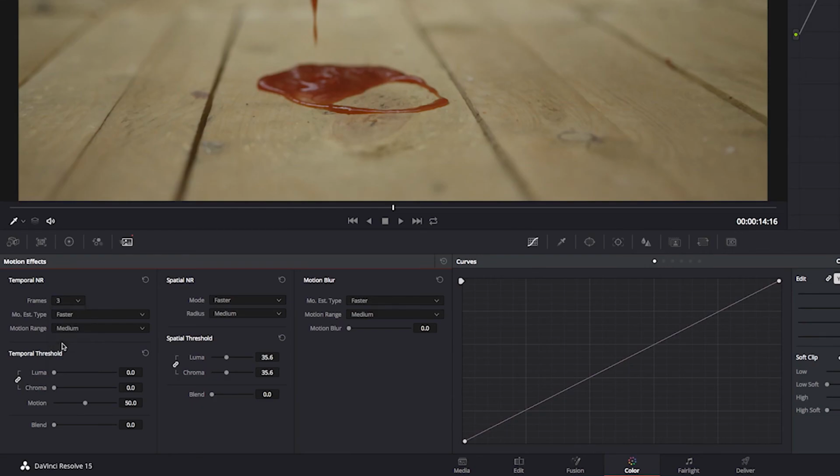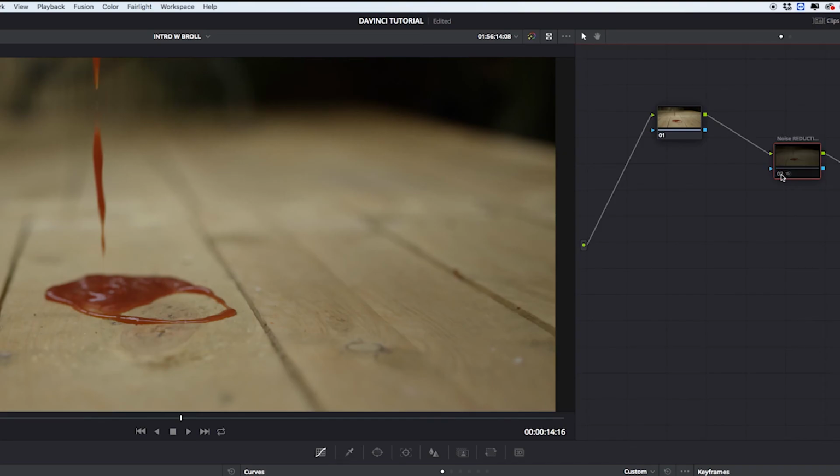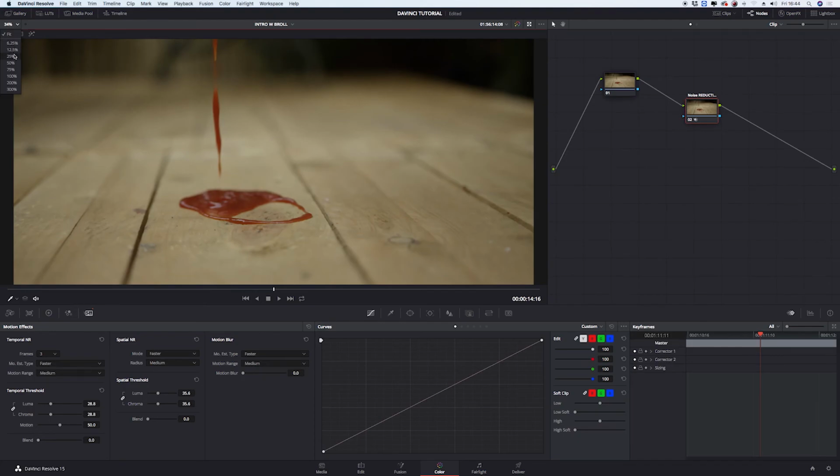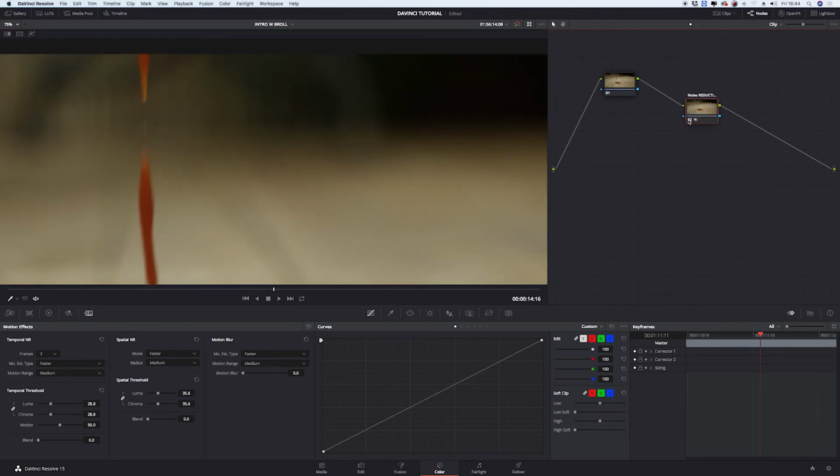I'm going to set the temporal noise reduction to analyze 3 frames. Again, I'm going to keep these parameters the same. And I'm going to notch up the Luma to about 25. And again, we can see that that's doing a really good job at reducing the noise, but not giving us that really blurry effect that noise reduction can give. Toggle on and off to see the difference. And I'm happy with that. I'm just going to zoom into the picture so you can really see how it's going to be affected. And that gives us a much better idea of how the noise reduction is affecting the picture. Lovely stuff.